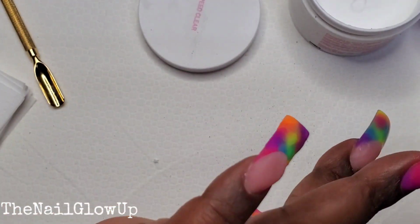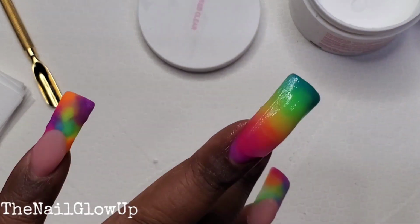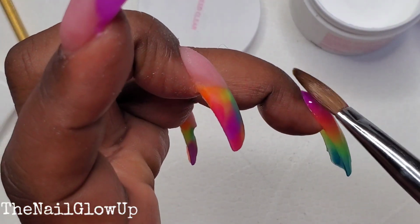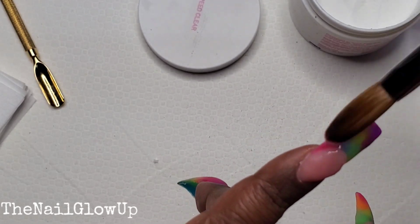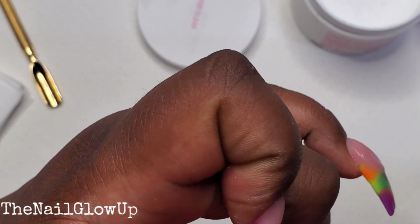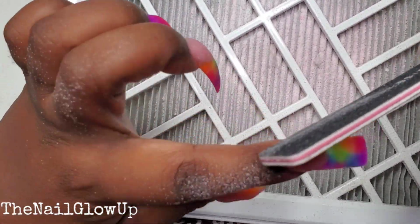Also, I do want to say that when doing the duck nails, you want to keep the shape of the nail, so you don't want to make it too bulky on the side. So I've been careful to keep all the acrylic in the lines, if that makes sense, because sometimes I tend to go outside of the shape and it gets a little bulky, but I didn't want that to happen with these nails because I didn't want to file too much and take away from the shape of the nail. Even though these particular tips aren't super flared, especially because of that, you can file too much and take away the flare of the nail and it ends up just looking like a wide square nail instead of a duck tip nail. So now I am coming in with filing, and I did speed this part up a little bit faster.